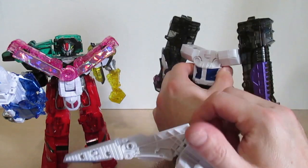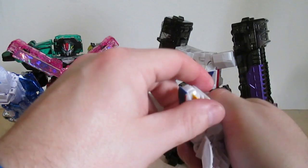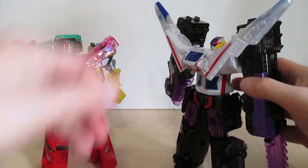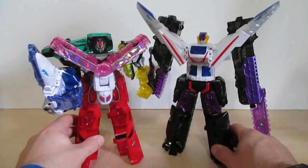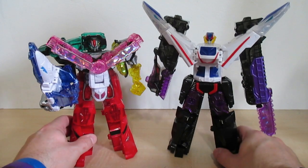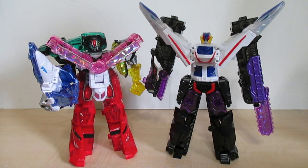And I'm kind of bummed out. See, this is what happens. Like I said, the head does pop off easy. But anyway, as I was saying, so far, friends, these two do look nice together. The one thing is, there is no word on if these two can combine. Maybe they'll tell us at the last minute, which is a bummer. But again, like I said, they look cool together, both of them.